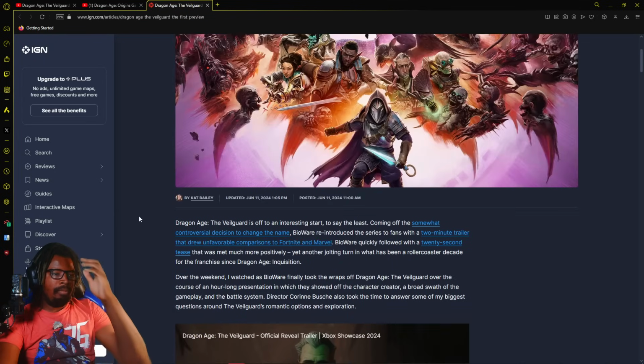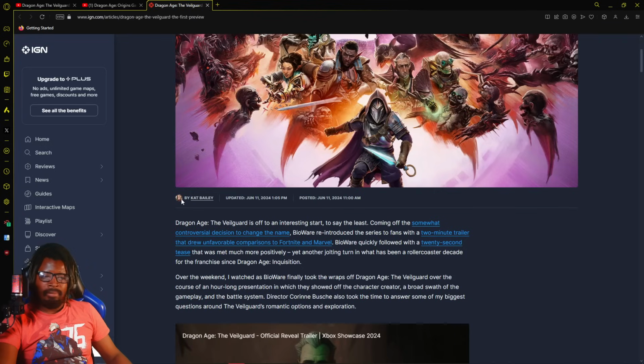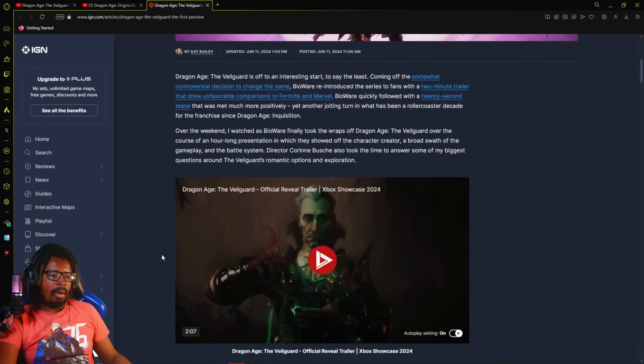Dragon Age, the Veilguard, is off to an interesting start, to say the least. Incorrect. Coming off of the somewhat controversial decision to change the name, BioWare reintroduced the series to fans with a 2-minute trailer that drew. We already know this. Get it out of my face. I want to keep going.